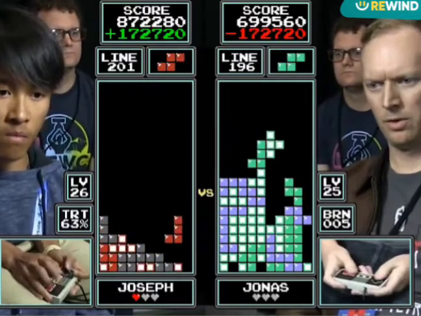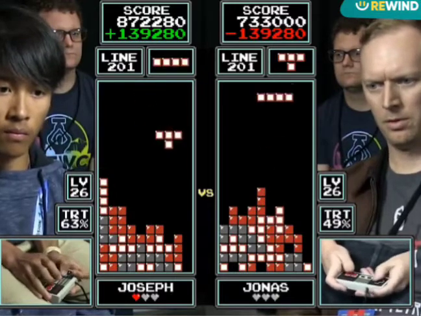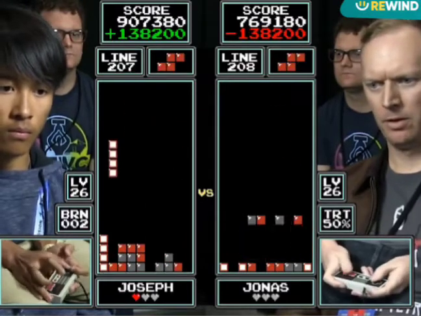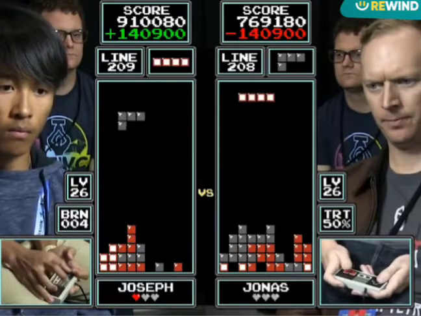Tetris for Joseph. Jonas having to deal with that in the middle, but he burns it down with the Tetris. Oh, look at the hyper tap right there. Boom! Tetris for Joseph. He's up by 167,000 points. Boom! Tetris for Jonas. Dirty Tetris. He's still in it, but there's only three levels left.